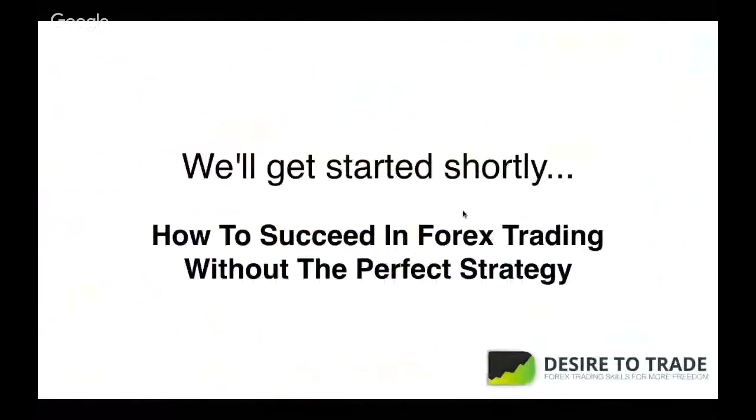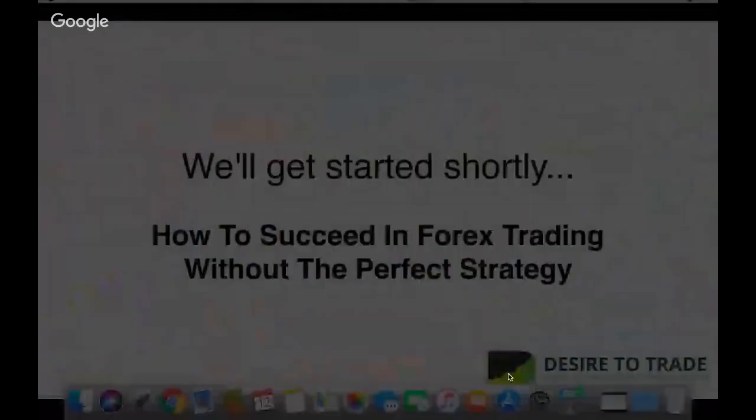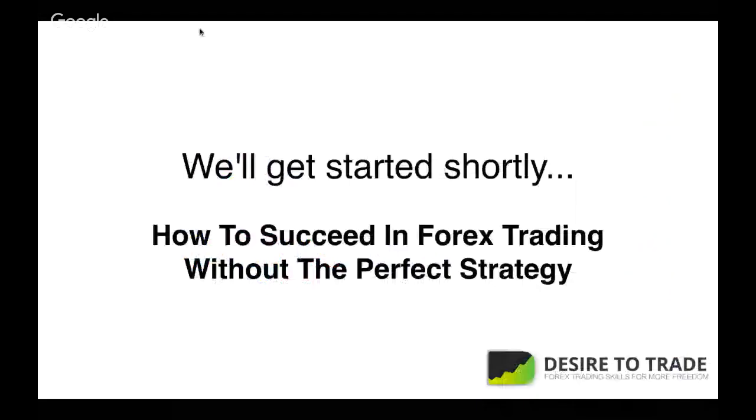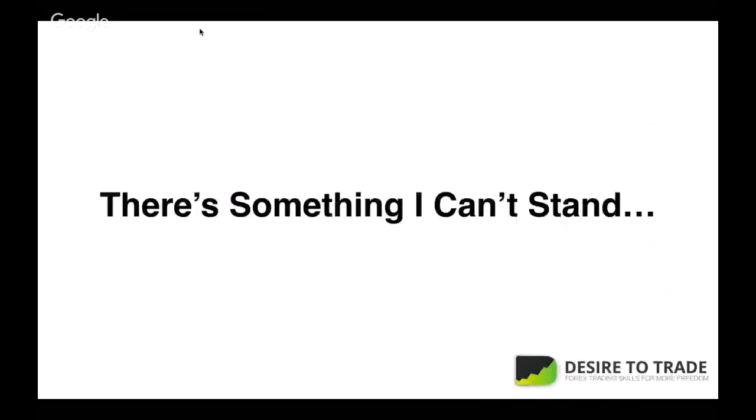Let's say we get started shortly, but let me just hide this. I hate this stuff. Okay. Cool. So the topic for this event today is going to be how to succeed in Forex trading without the perfect strategy. Everyone is bogged down on the topic of strategies, like you have to find the perfect thing that they're going to be able to make money with. But that's just a plain myth. That's just something you cannot do. Focus on other things than strategy today. And I strongly believe that if you focus on these things, you will see much better results in the future, with the framework.